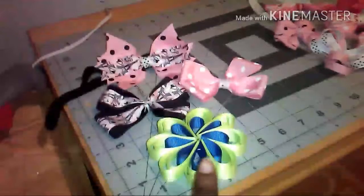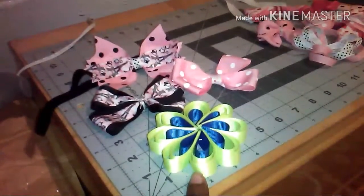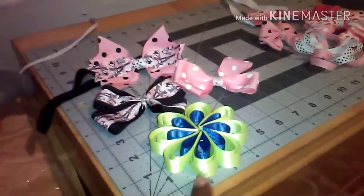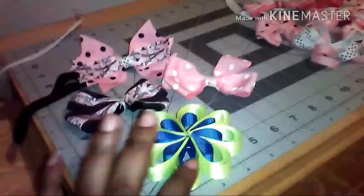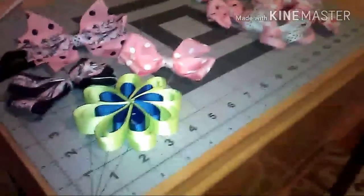But these, I've been practicing to make these perfect, because these are what I like. I like this style of hair bows, especially the spikes. I love these styles. So this is what you'll probably see the most, and I love doing these, especially the small ones. You'll see these the most. So yeah, that's all I wanted to get on here to say.